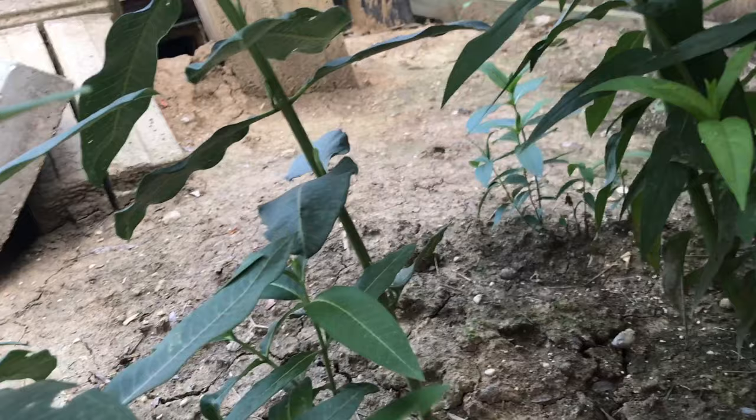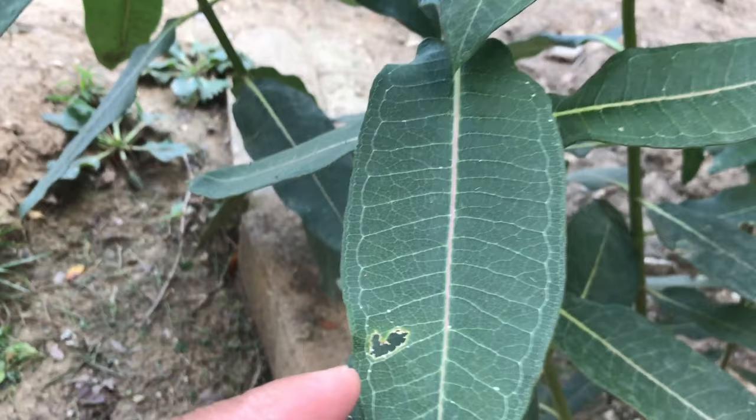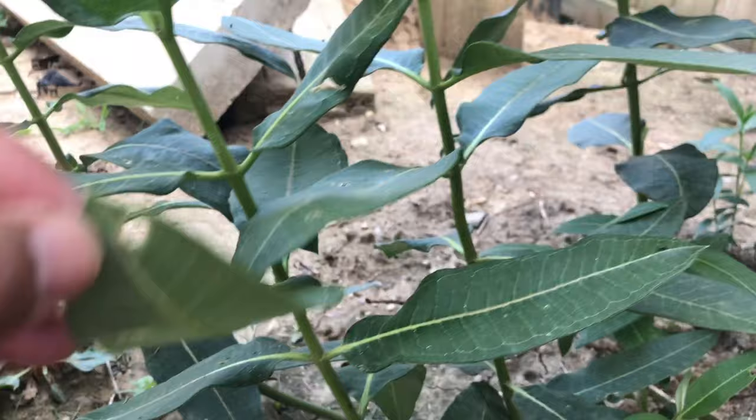Usually when there's fresh leaves being eaten, it'll be underneath it. You can see these are older, so there are definitely some caterpillars here at one point. Started eating all these, but somehow they disappeared.